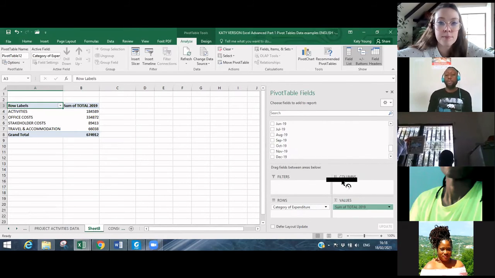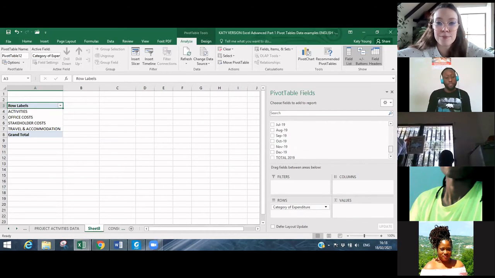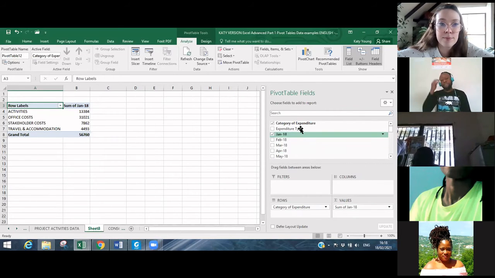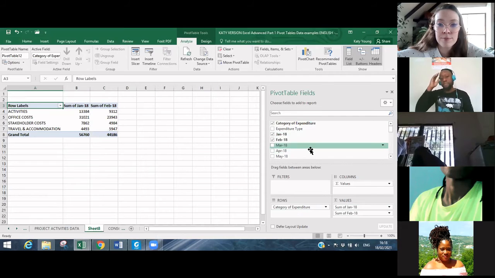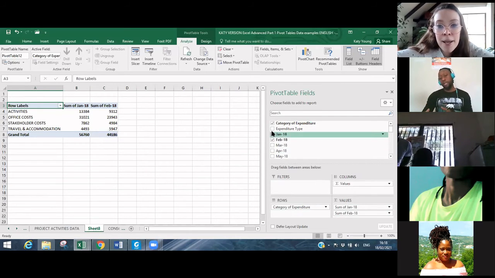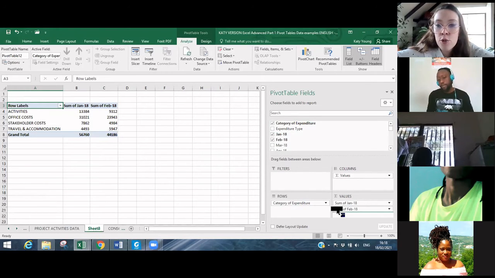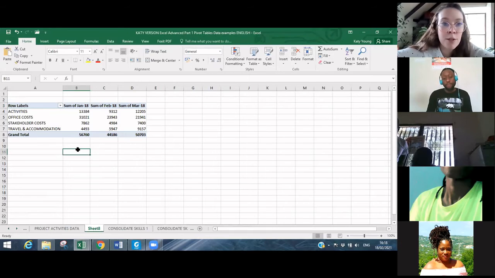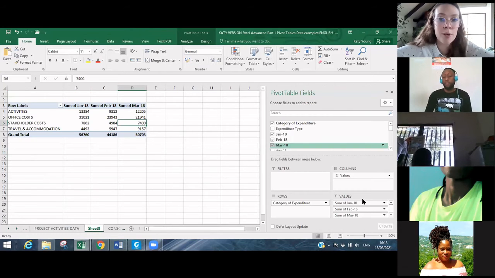Just a little bit of fun. If somebody hadn't totaled that data for me, I could have kept adding January, February, manually up to December 2018. Quite slow to drag 24 things in. So it's good that it was totaled in the source data. It saved me time creating the pivot table.